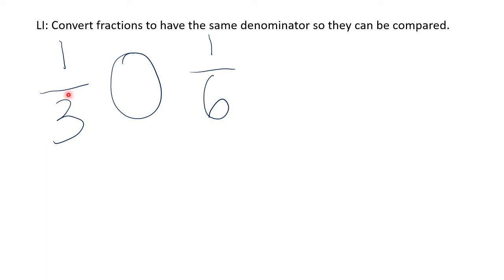First, have a look. Can this smaller number go evenly into the larger number? Can 3 go evenly into 6? Yes, it can, because I know in the counting pattern I have 3, 6, which means it can go evenly into 6 2 times. Therefore, I'm going to multiply 1/3 by 2/2.